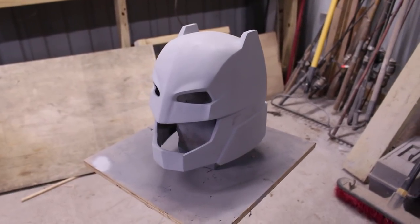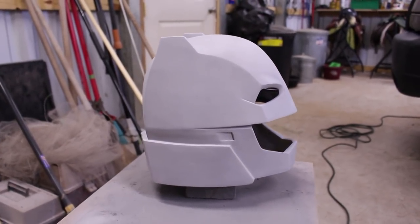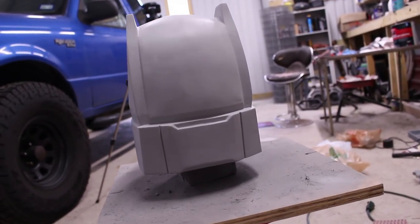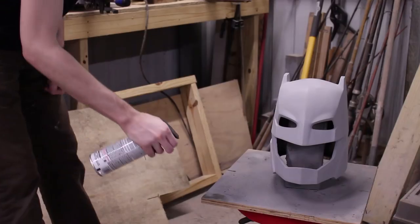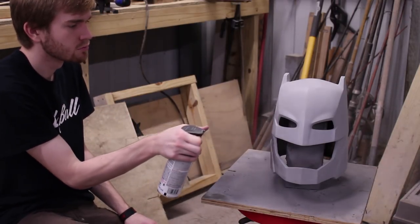And with all that stuff done, I can actually start painting. The original plan was to mold and cast copies of the helmet and have one of those casts be what I finish and then sell the extras, but the hype and demand for this has died down so much because it took so long for me to finish that doing all the molding would be unnecessary and kind of a waste of money, so just having the finished 3D print for myself is good enough for me.